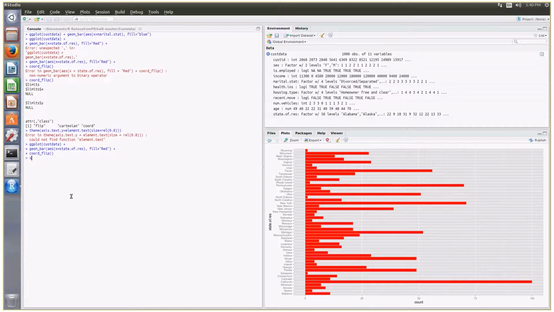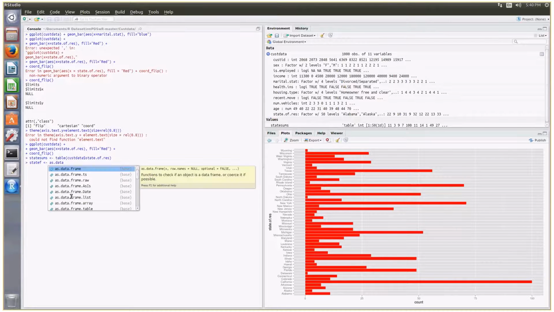I can write state sums is equal to table of cast data dollar state of residence, state.res. state f is equal to as.data.frame of state sums.